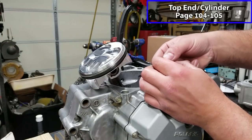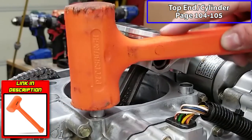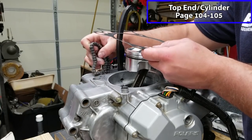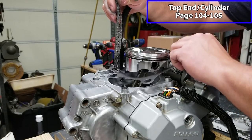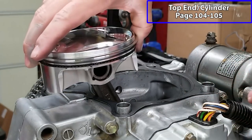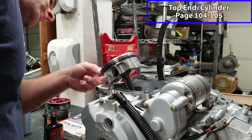We've got two dowels that are going to go in for our cylinder, and I seize them up, put them in place. We've got our Cometic base gasket we're going to put in place. Going to run your timing chain through the opening, and we're going to be installing this dry. Now it's a good time to double check your ring gaps. Make sure that they're all in the correct orientation before you put your cylinder on.